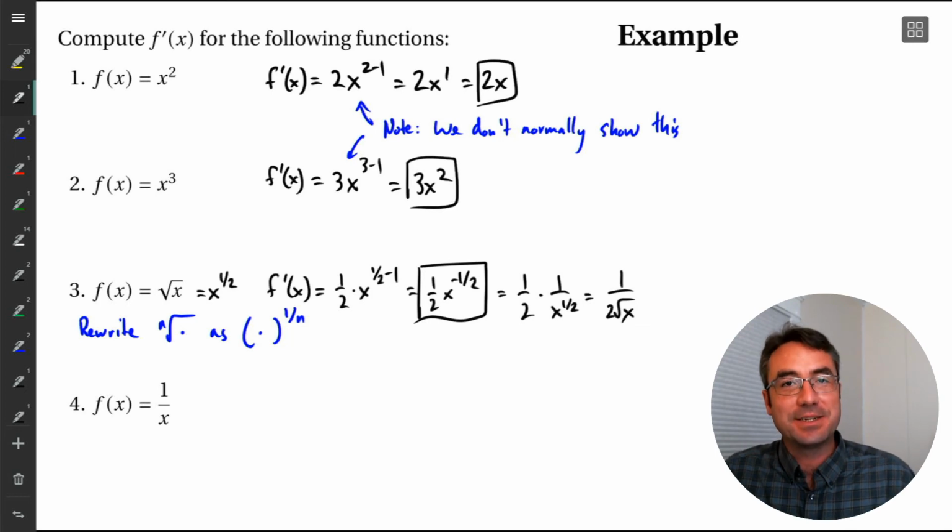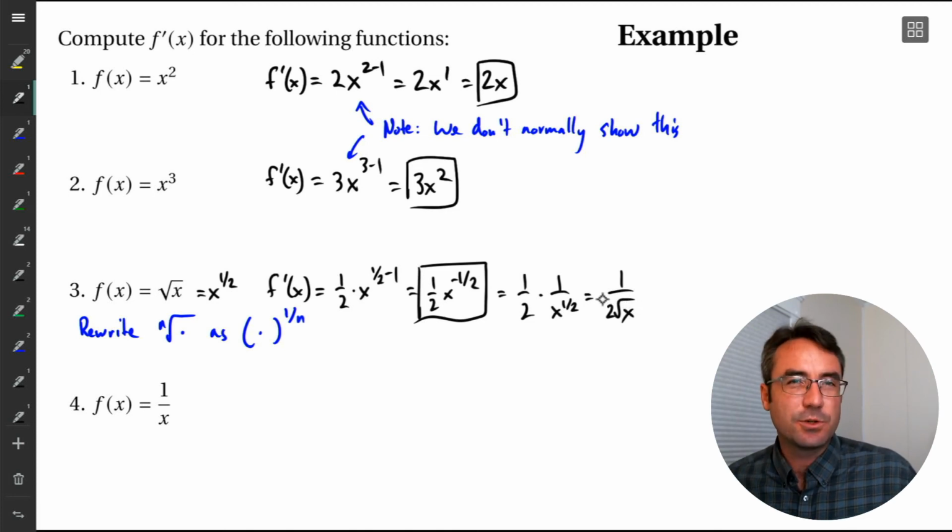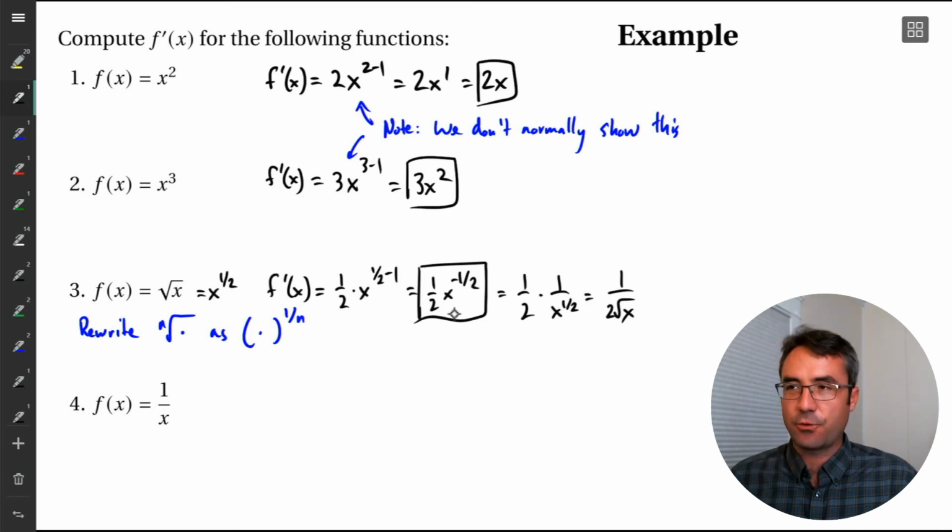Another way, if you wanted to simplify down the function, you could go this way. And sometimes it's helpful to rewrite it back with the root function, back with any fractions that you have, because we might be interested in where the function is undefined. So what is the domain of this derivative? I think it's easier to find from this fraction. We can't divide by 0, can't have negatives under the square root. It's easier to miss things like that in this power function format. So there's benefits to leaving it with the negative exponent and the fractional exponent like this, but there's also benefits to rewriting it back closer to its original form. All right, but this is our derivative. Little discussion there.